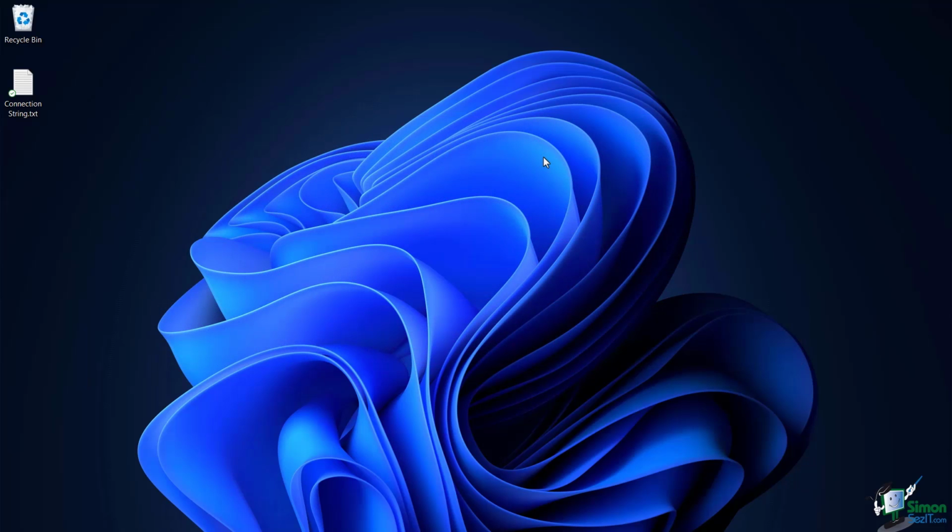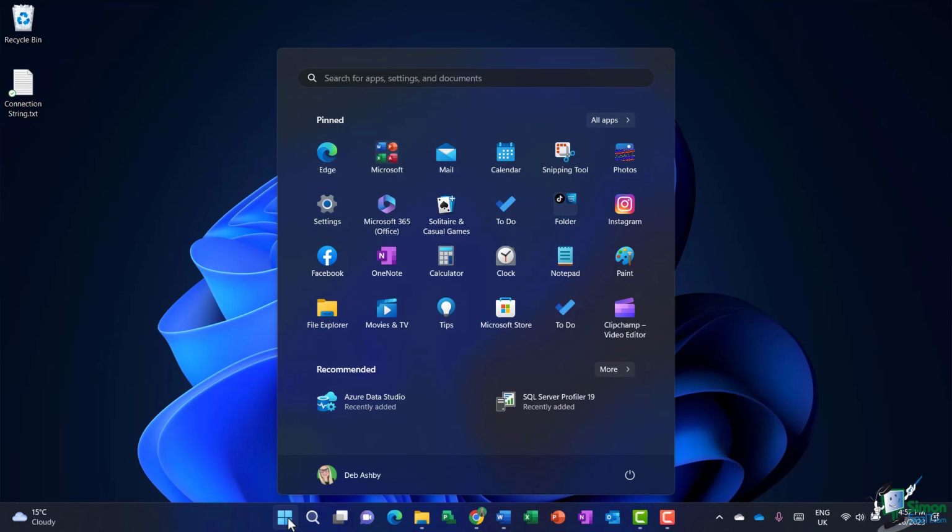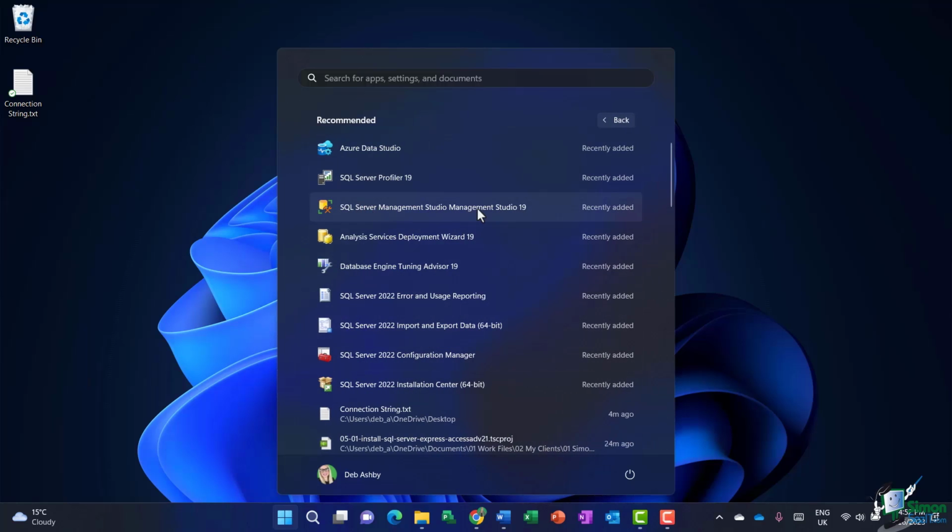Now we have the Wide World Importers database, and we're now going to restore that backup as though it were our own into our local instance of SQL Server. And to do that, we're going to use SSMS. But when we run it, and this is a very important point, we need to run it as administrator. So I'm going to search for mine in Windows. Let's click on the Windows logo, and I'm just going to click More just here, because this is what I want to run, SQL Server Management Studio 19.